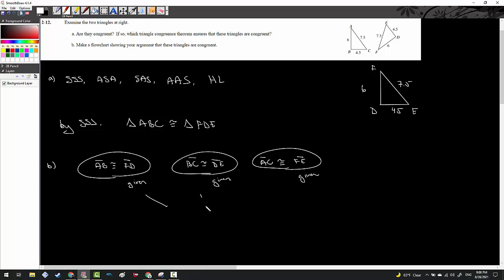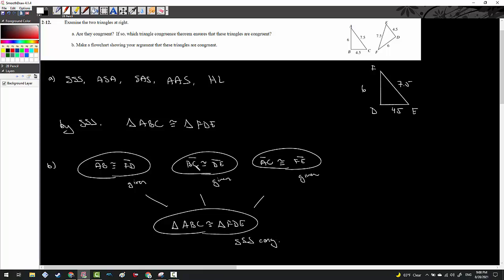And for three given reasons, and again, I'm sure you guys remember from Integrated 1 that they don't always give you everything. In fact, most of the time, they don't give you everything. But when they give you three givens, there's no need to work that hard. It's just triangle AB. Oops, darn it. Yeah, that was meant to be a triangle right there. Whoops. Triangle ABC is congruent to triangle FDE, and that's because of SSS congruency.